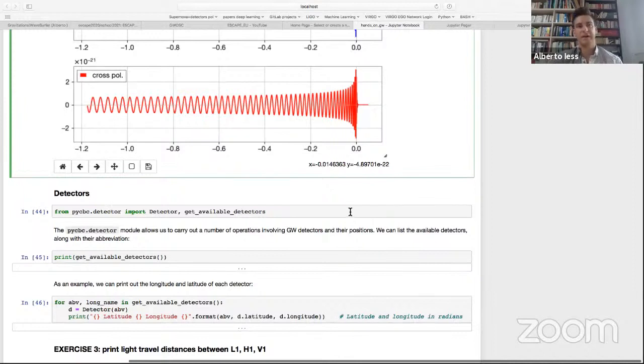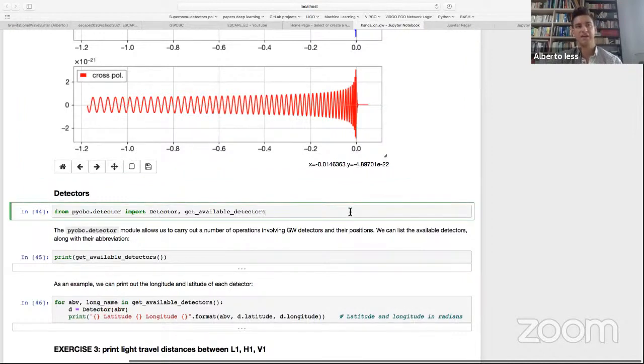And you can inject the signals by using the functions available in PyCBC, which take into account a number of subtleties, including the location of the detector, which affects the antenna pattern of the interferometers.